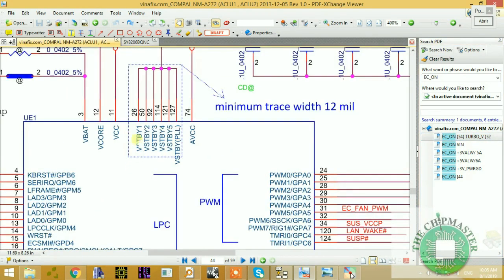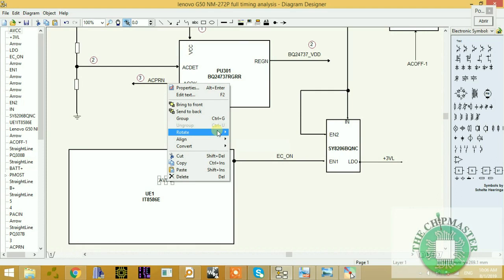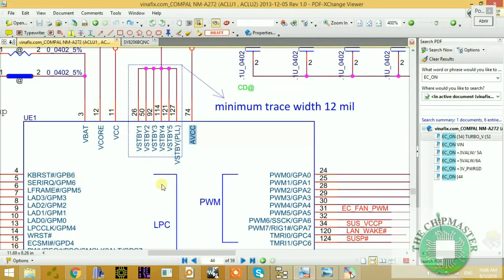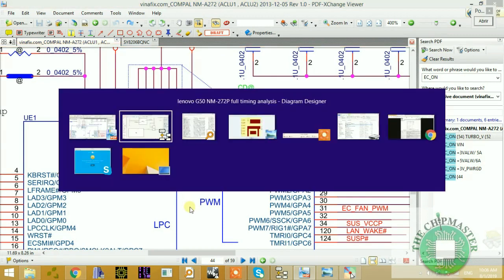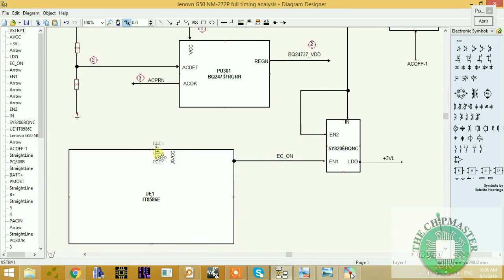First we have our standby VCC. Then we have our, we will just use one since all the names are the same, so we'll just use one.